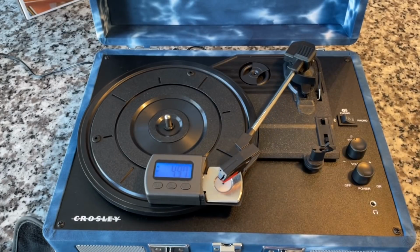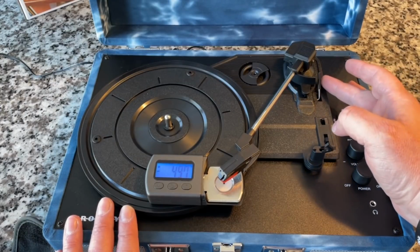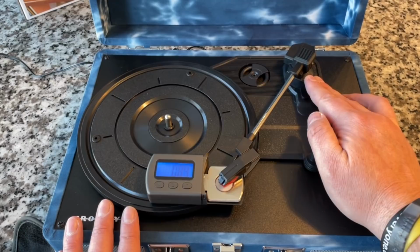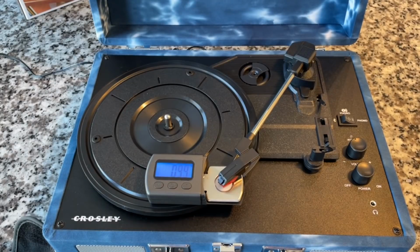So we knew it was going to be over 5 because it's supposed to track 5 to 6 grams-ish, hopefully. If we're in the 7, 8, 9 range, that's not ideal. Okay, so we're going to speed this up a little bit here. All right, 0.9. We'll round it up to 1 gram. So 1 plus 5 is 6. And what did I say earlier? 5 to 6 grams. This is right where it needs to be.